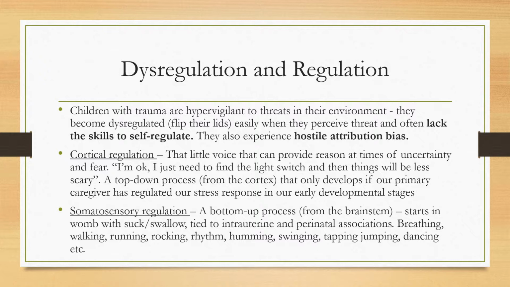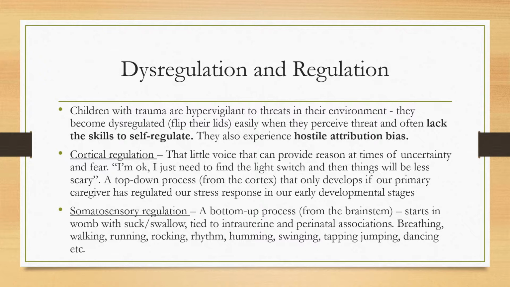What's really important to understand in terms of regulation as well is that people with trauma also experience something called hostile attribution bias. That means they will perceive threats where perhaps there aren't any. If you show people without trauma a neutral face, they'll identify it as neutral, neither positive nor negative. If you show that same face to people who've experienced trauma, they will identify that face as being hostile. So they're more likely to perceive hostility, which then can cause them to become dysregulated, to flip their lid.